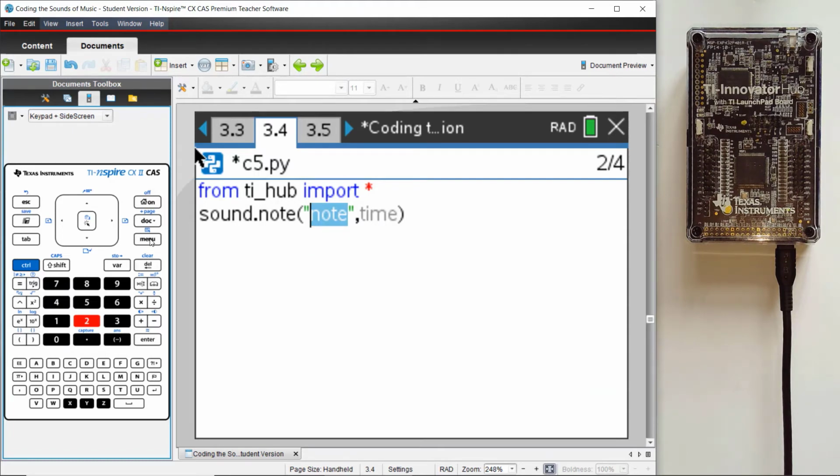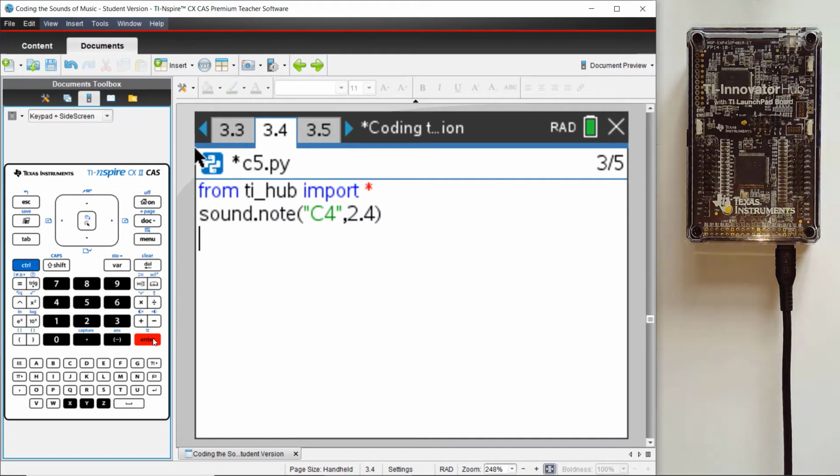I need to enter C4. So to do that, I need to do a capital, so Shift, and the letter C, and then the number 4 for the octave. I'll press Tab, and I was given the time interval of 2.4 seconds. That's a whole note at 100 beats per minute. So I'll put in 2.4, and I'll go to click once to get out of my parentheses and enter to go to the next line.